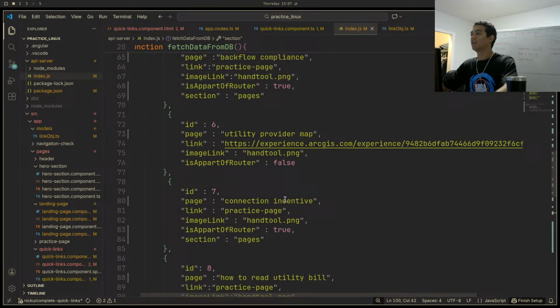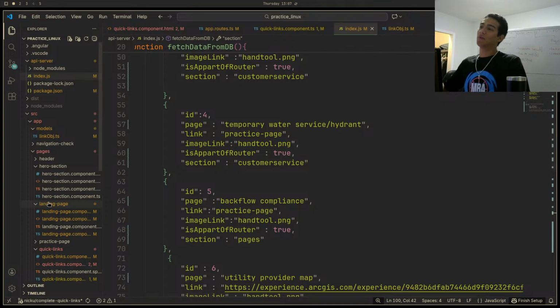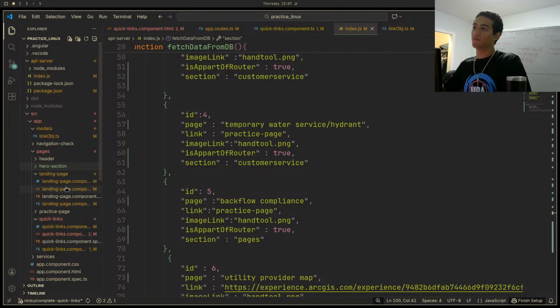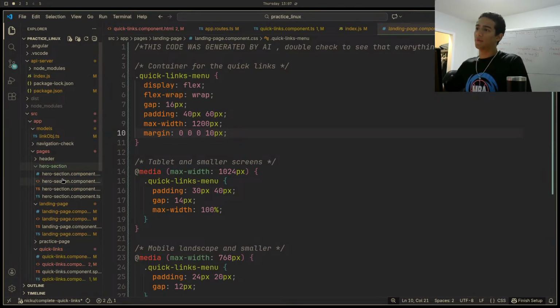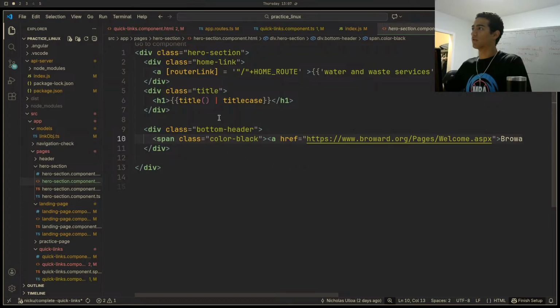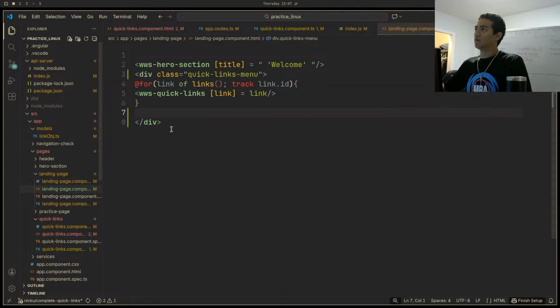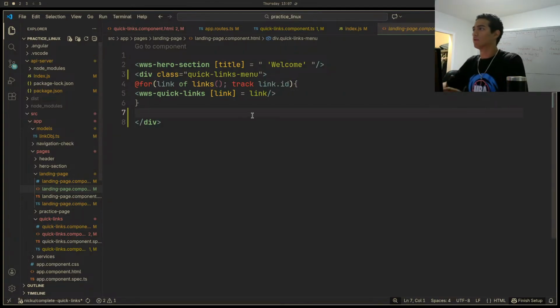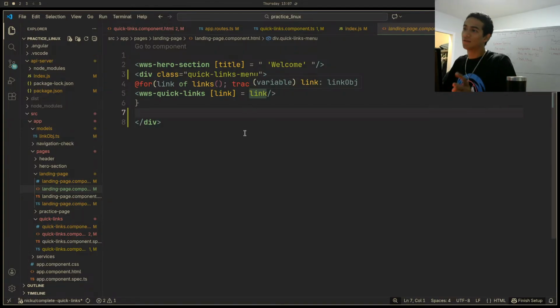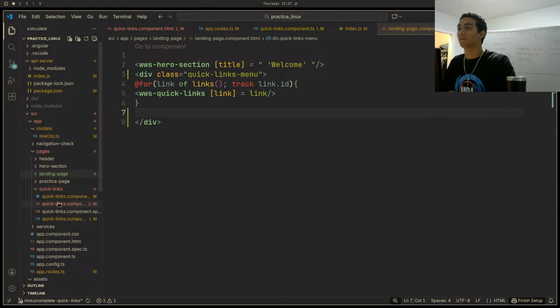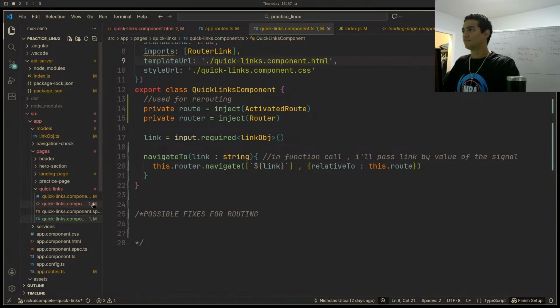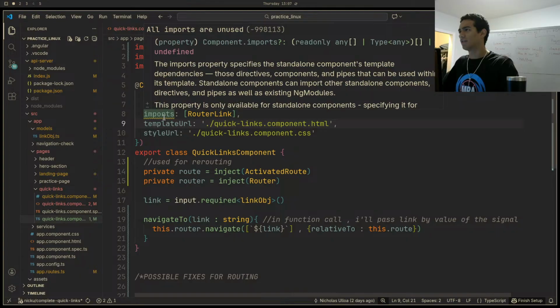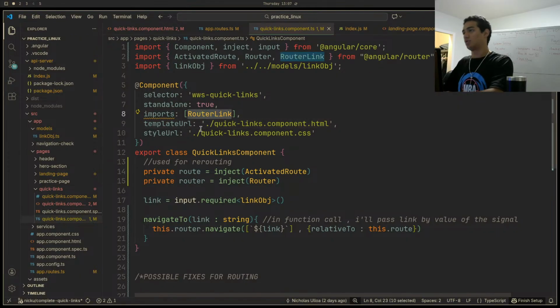Okay, so we have all our information being passed now, and we have the components ready to take in that information. So, if I'm not mistaken, our hero section just passes the component, correct? Home router. Excuse me, it's the landing page. It just passes the component itself. Outer link? Unused? Sure. Take it off for the moment.